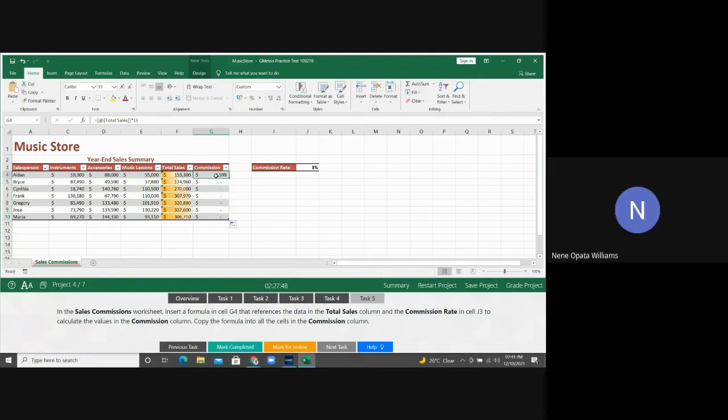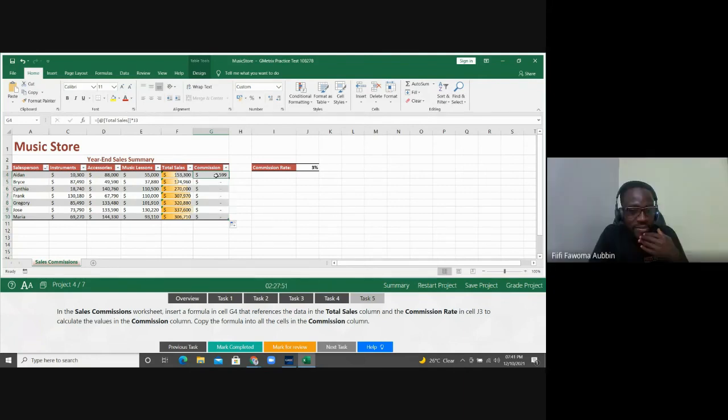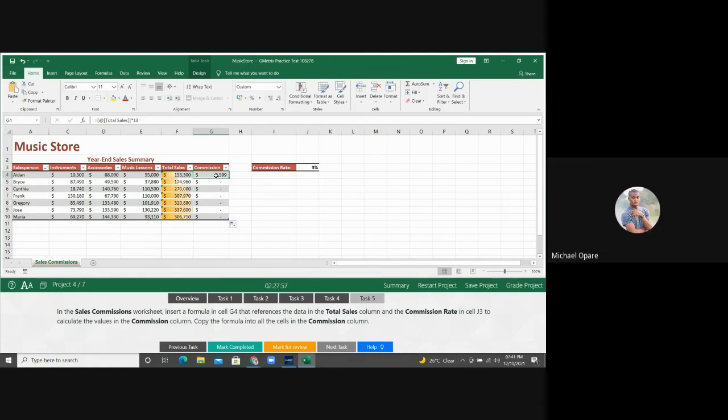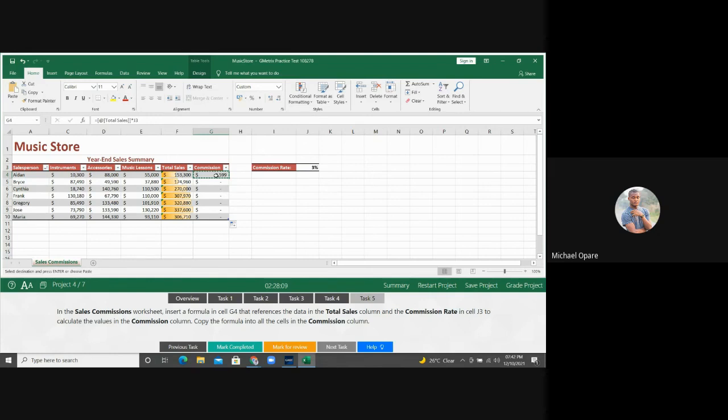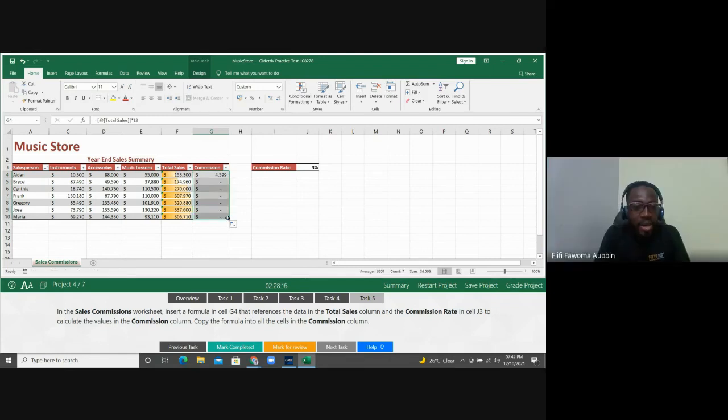So copy the figure in there. Control C to copy. Oh no, just drag the end of the box, escape, and drag the corner of that box. Yes, throughout. I've done that, and I'm still having this particular issue.